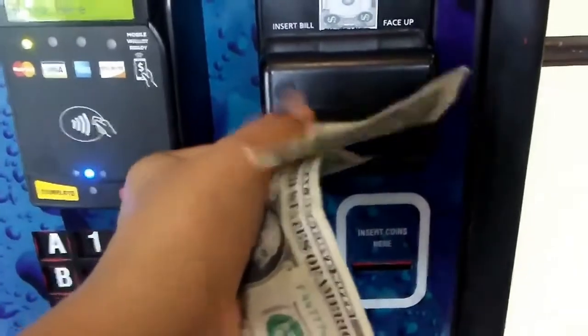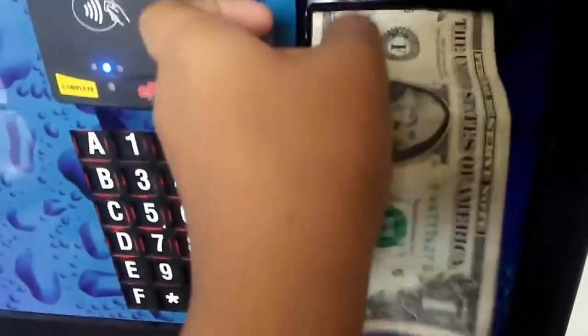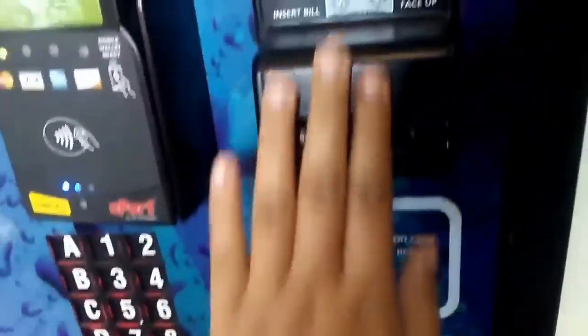Put your money in. And you're gonna need this type of machine that has the little cart thing. I'm gonna show you in a second. Put your money in. Alright. What you're gonna do is you're gonna order a drink. I'm gonna order B5.